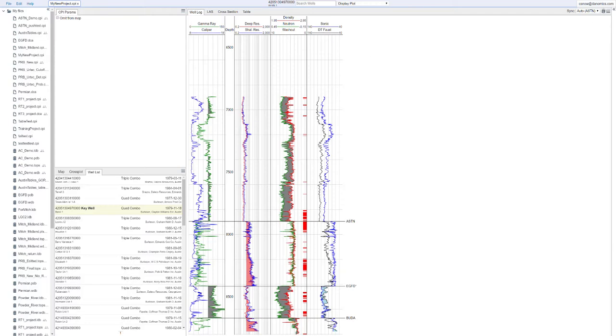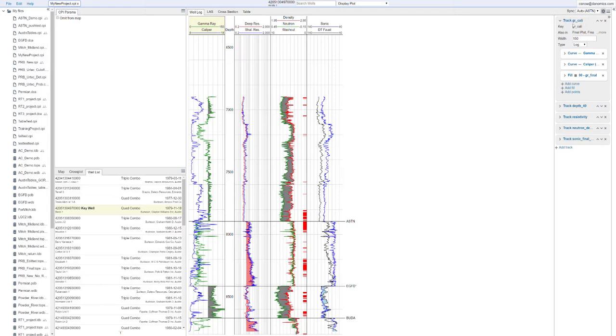First, you can come over here into the top right corner and you see this settings icon. If you click that, it will expand out the graphical interface for editing the well logs. And you can expand this out on a track-by-track basis. So here we have the track for the gamma ray caliper. You can see when I have it open, it's highlighted here.